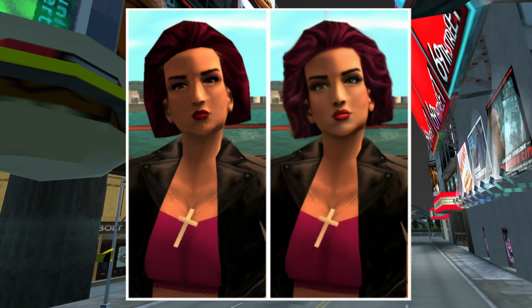And here's Mercedes Cortez. That's pretty much the best I could do. This character is very polygonal, a lot of sharp angles and edges, especially with the hair. Hair kind of looks like Meryl Silverberg from Metal Gear. That's the best I could do with that one.